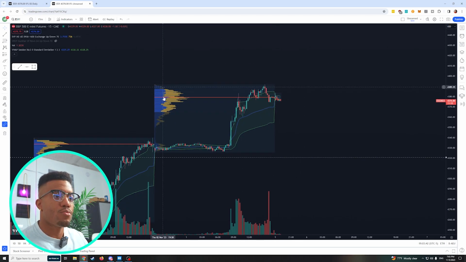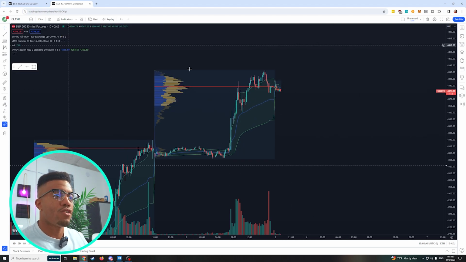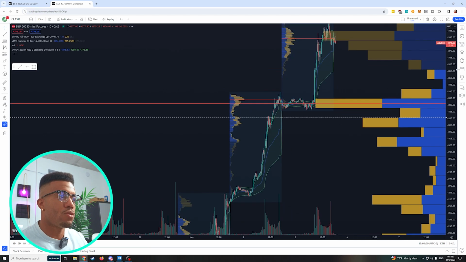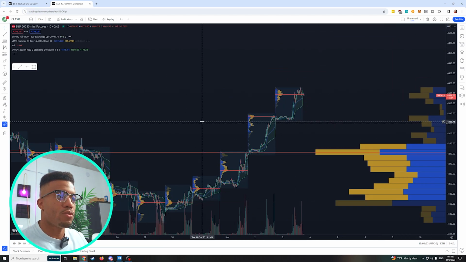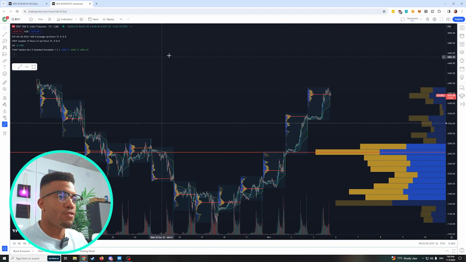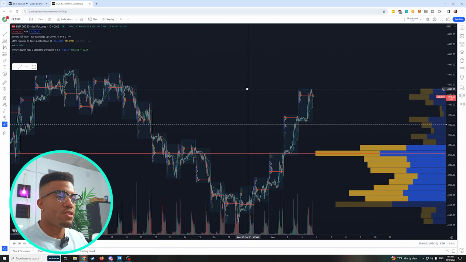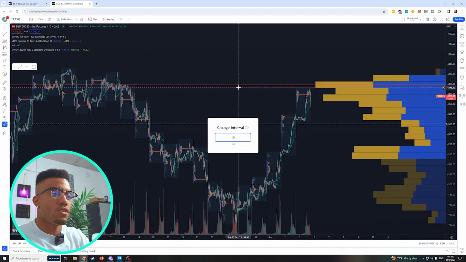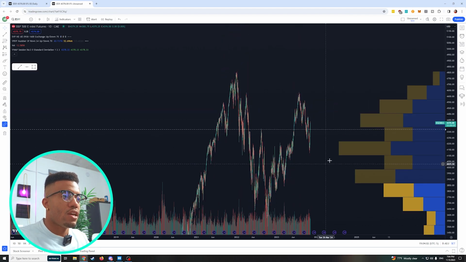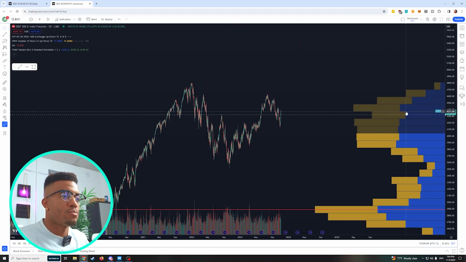I want to know the volume profile for my session as the session is occurring, and the visible range volume profile, which allows me to do a quick look, and whatever is visible is going to give me the volume profile within that range. So if I want to take a look going back a few months, I can go to the 1 day. Every single bar is a day now, and I can see the volume profile for this.